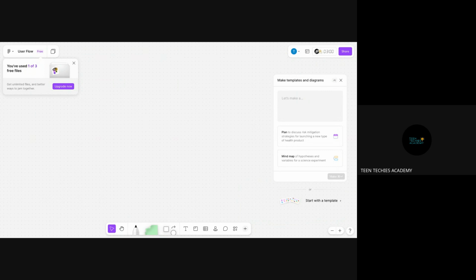So for the user flow, let me see what's that thing here. Let me go back to this. So I'll see what the user flow is. I also want you to take note of the user flow because you'll be telling me what's next, why we are actually building it on FigJam.